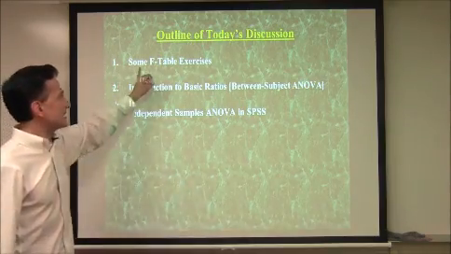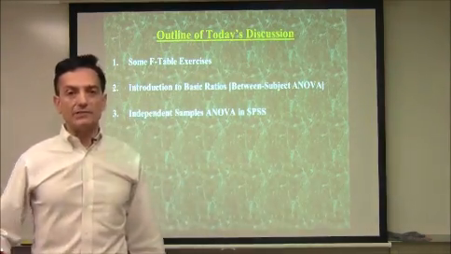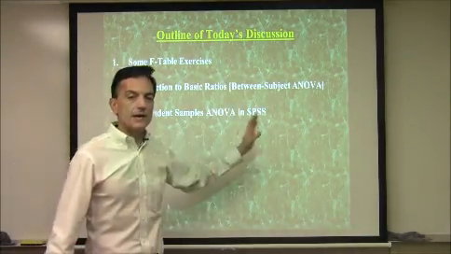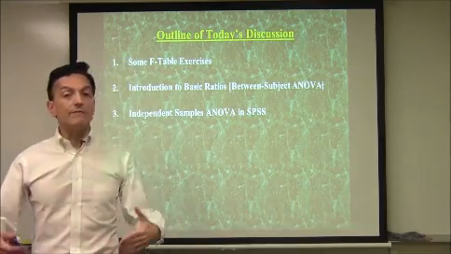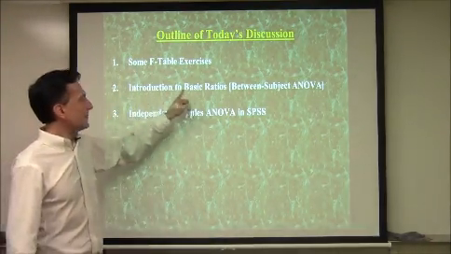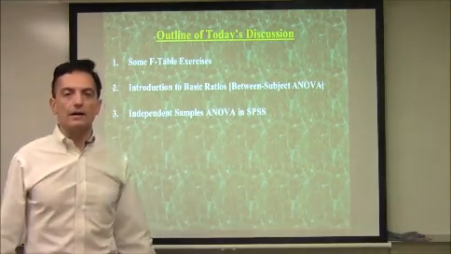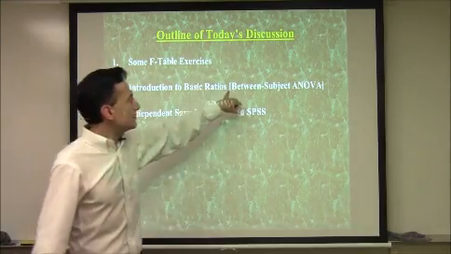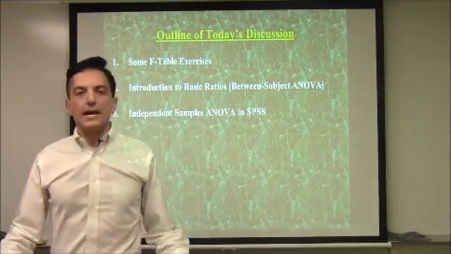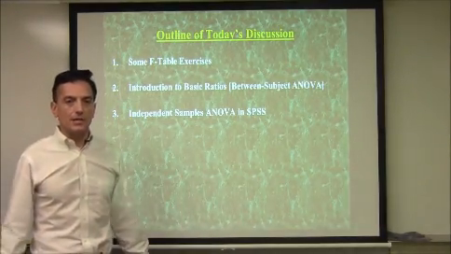Today we'll be talking about something that's familiar to us, the F-tables that we introduced in a recent video. We'll get some practice. We'll do some exercises here in the video, and then we'll also repeat these or near variations on these in the classroom. After we do that, we'll move on to something new called basic ratios, and we'll have a handout in the classroom on basic ratios. We'll use basic ratios in this case for the between subject Anova, but we'll see that as we move on through the semester, we will return to the idea of basic ratios several times.